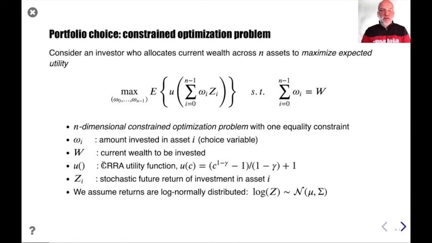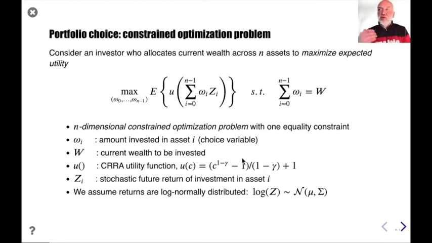The utility function is a frequently used parametric functional form. It's called the constant relative risk aversion utility function, or CRRA utility function for short. It has this particular functional form. There's an exception for the case where gamma is equal to 1, because then you divide by 0 here. In that case, it converges to log utility, which is the limit of this part here. But I'll come back to that.